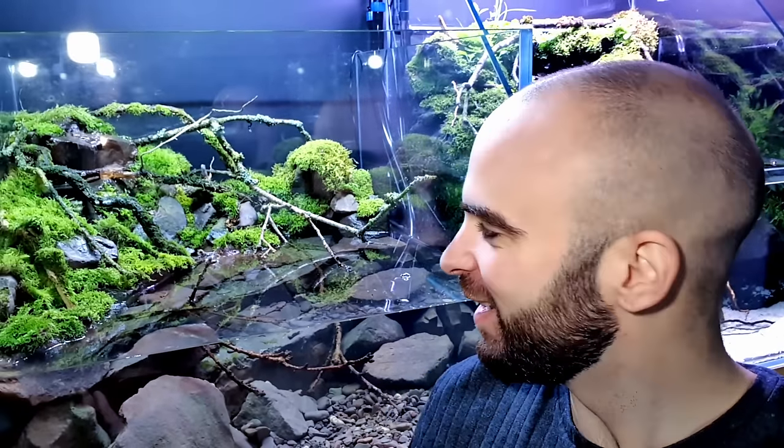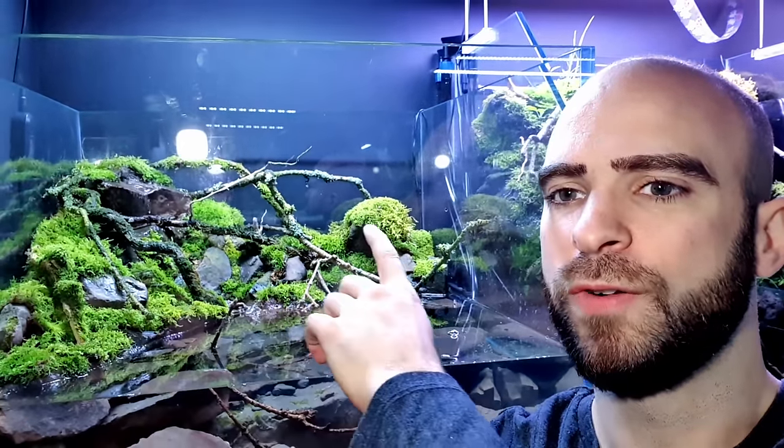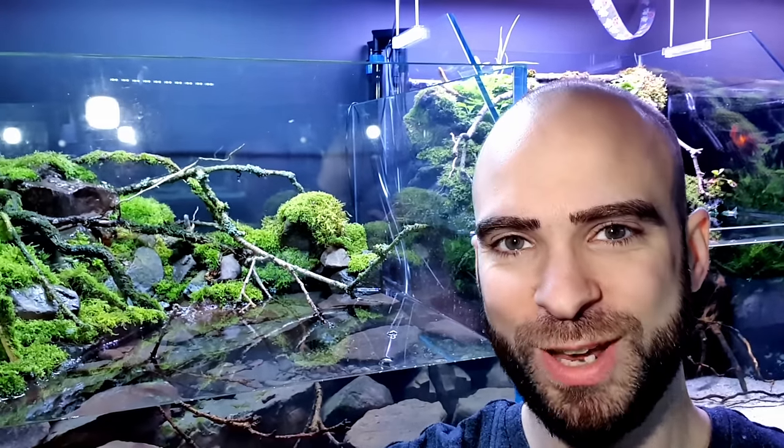Guys, I literally cannot believe how nice this has turned out. It's even better than I expected. I didn't expect it to be as amazing and as punchy and impactful as it is. So hopefully you can see there that I've tried to place the wood in a way that flows in this direction and then continues into the water as well. I personally think that it looks really authentic, real. That's because it is real.